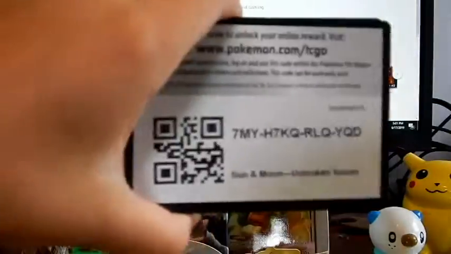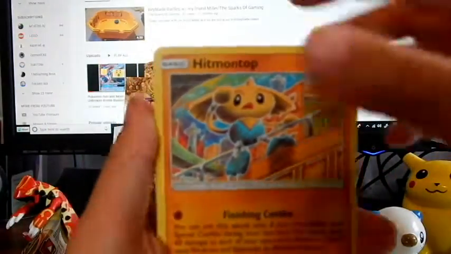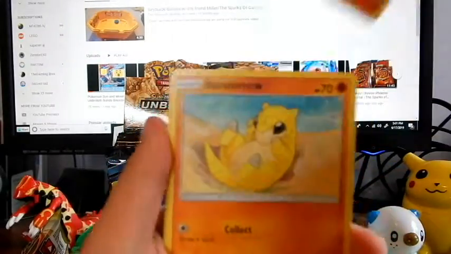Next pack. I only can I get possible again out of Charizard pack. Hopefully, here's a code. I never use any codes. Well, sometimes, right? But not in this video. Some dark energy, Graveler, Hitmontop, Chatot, Goldeen, Alolan Diglett, Slowpoke, Litwick.